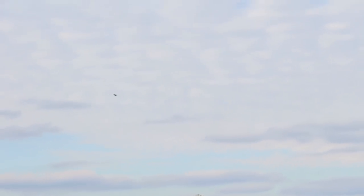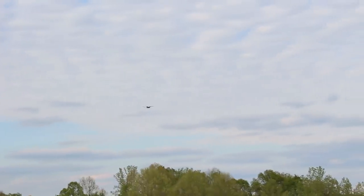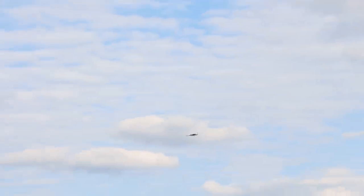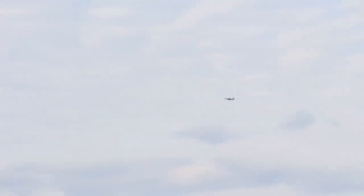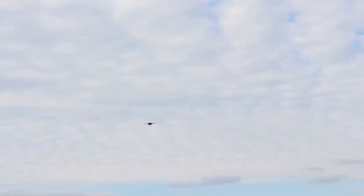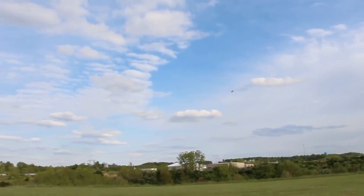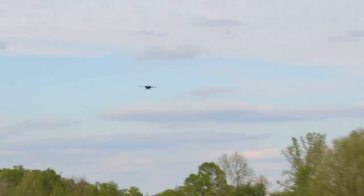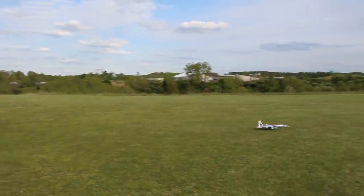Abby is very quiet during these videos. I'll shut up on this pass so you can hear the jet. The beautiful thing about these jets is that they sound awesome — they are not like your average EDF, which is an electric ducted fan jet. This is not flying on jet fuel but it is flying on a whole lot of power — a 4S battery, nice and fast. Abby is not flying at full throttle. The amazing thing about these jets is they're almost guaranteed to crash eventually, and when they do, a little dab of hot glue or foam-safe CA glue can patch it right up. I have crashed this and snapped it in half and it still flies beautifully.